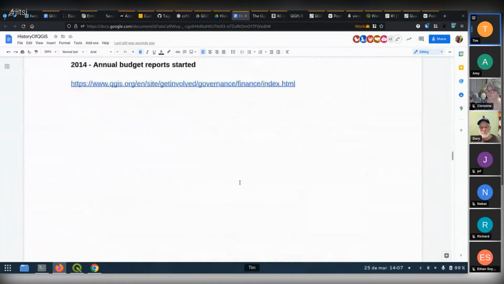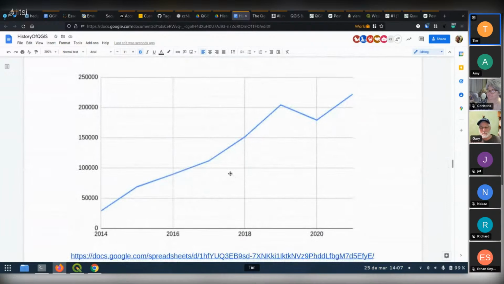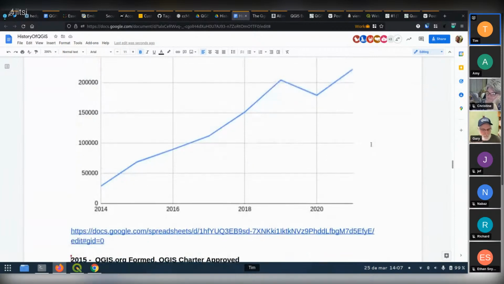As we worked our way to 2015, this was my very beautiful chart of the project finances over time since we've been producing financial reports. And I don't know if this is COVID. I guess maybe nobody wanted to share their money during COVID or something like that. You would have thought people would want to learn new skills, and QGIS is such a nice program to do that with. Yeah, but when you don't know whether your income is certain in the future, I guess you stop donating to things like QGIS, which is a non-necessary outlay of your money.